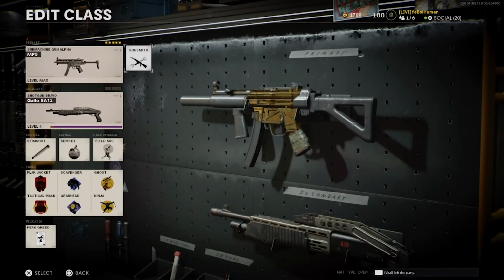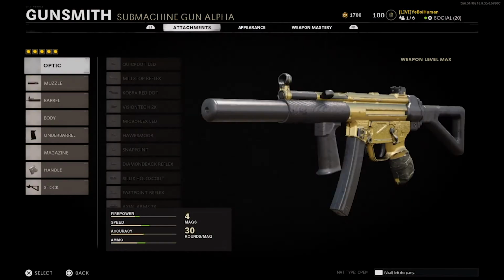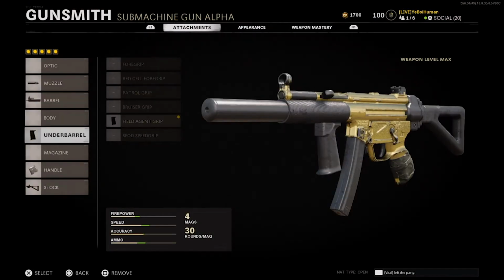Next up, we have the MP5. MP5, it did get a nerf not too long ago, but it's still pretty good. If you guys are going for a nuke, I definitely recommend that you guys try it. It's probably going to be harder to get a nuke with the MP5 though, because it got nerfed. And if you can't control the recoil on it, then you're not going to be able to do that great with it.